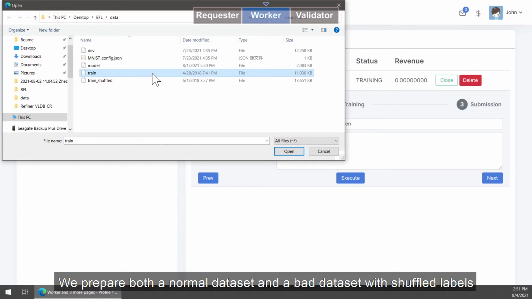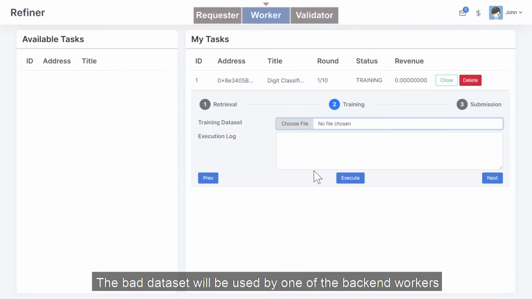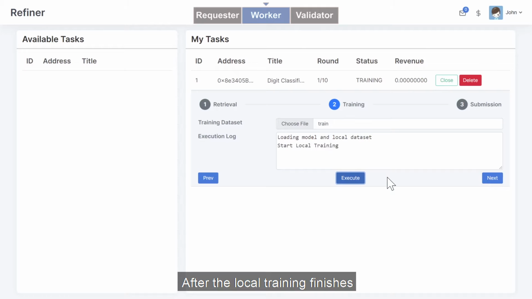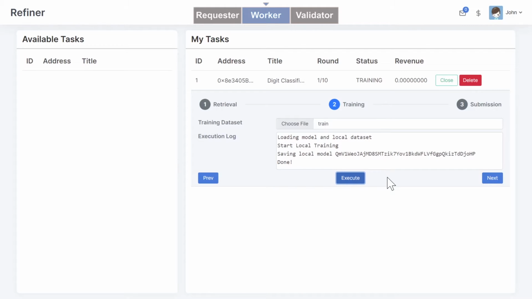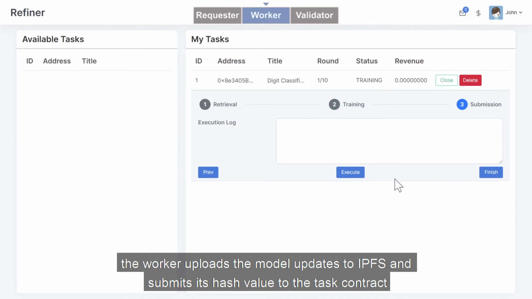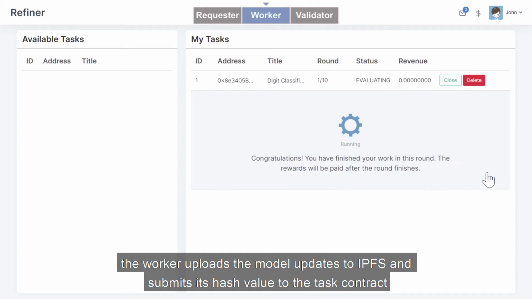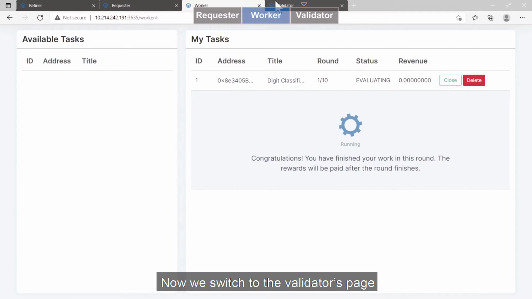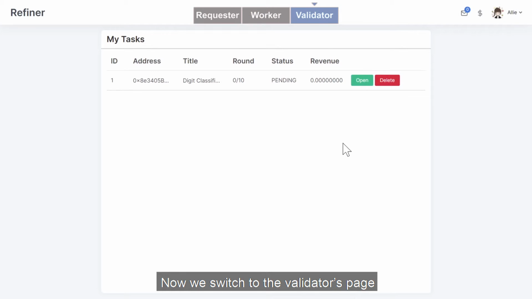We prepare both a normal dataset and a bad dataset with shuffled labels. The bad dataset will be used by one of the back-end workers. After the local training finishes, the worker uploads the model updates to IPFS and submits its hash value to the task contract.